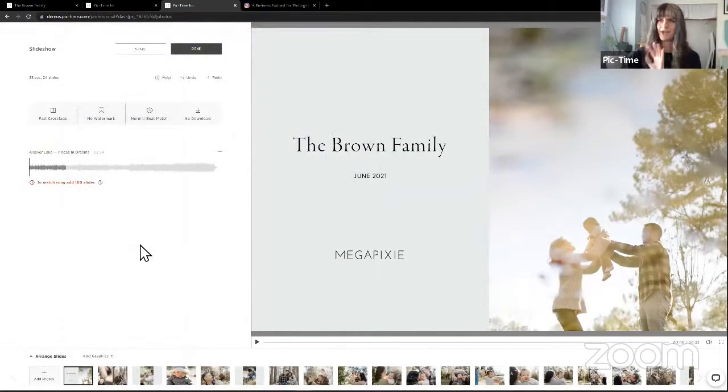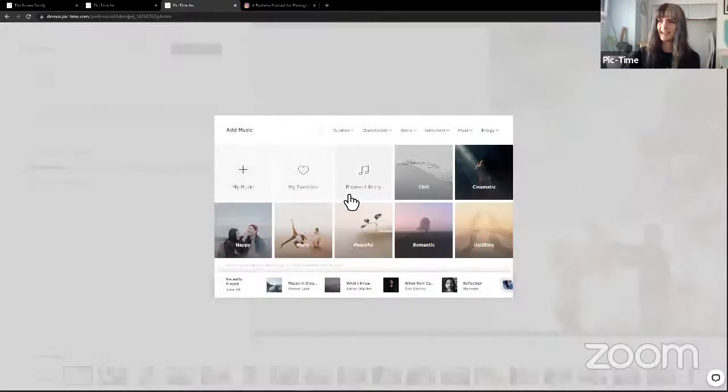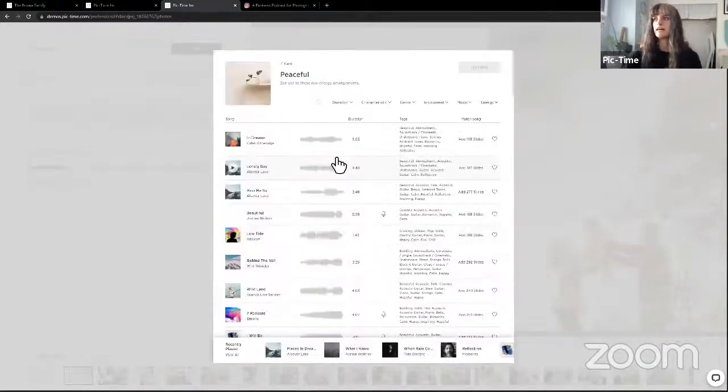And again, I'll just give a super brief overview of some of the fun features of the slideshow. The first one being we have this really great music library that we're always adding music to. I'm not even sure how many songs we're at now, but there's a bunch of songs that you can choose from. You can search via different characteristics and parameters, and there's also some playlists that we've set up that you can look through as well. And you can also even have your own favorites list of music too, so you can mark the songs as favorites as well.